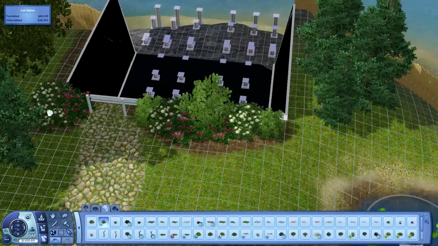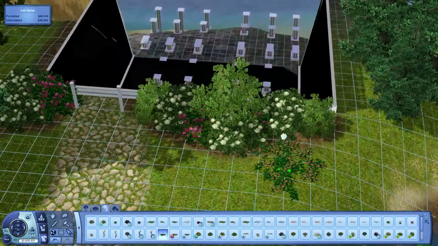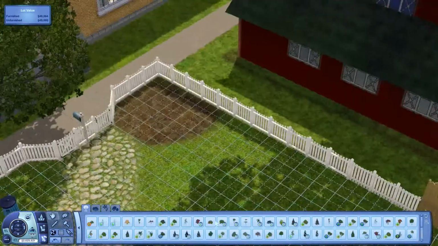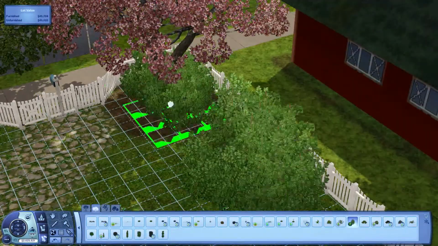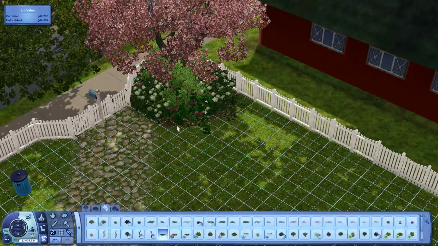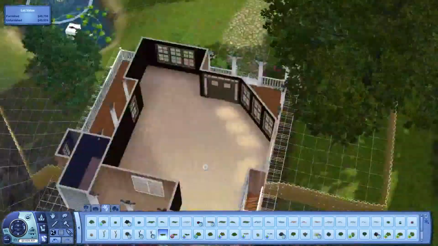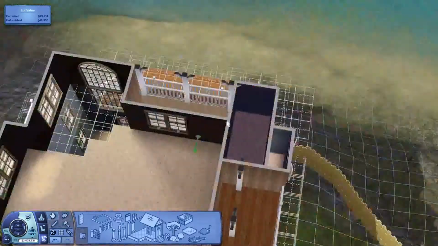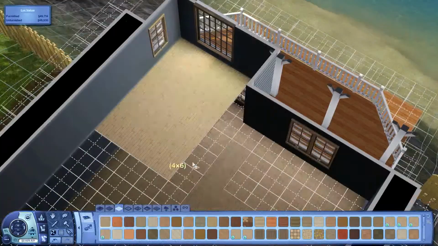So now we're finally moving into more of the plants. Like I said, there's a lot of plants here, and it will definitely give your Sim the feel of being secluded, and hopefully feel like they're more out in the country and not sitting right next to a school and a firehouse all in one. So I love the location.